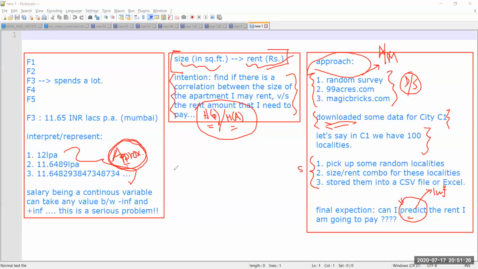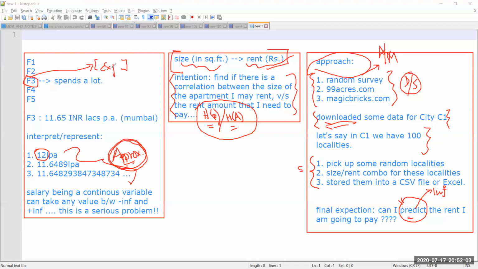One is known as interpolated approximation. We will look into the definitions, don't worry, but just to give you an overview, approximation can be of two types. It can be interpolated approximation or extrapolated approximation. What we are looking at over here, regression analysis, is an interpolation or interpolated approximation. I will define why this is the case at a later stage, but approximation is what we are going to do. So we are just going to approximate the salary that one person like F3 can have if, let's say, I come to know what is his experience in the IT industry.